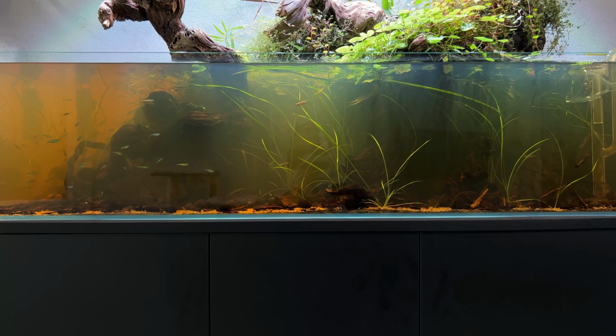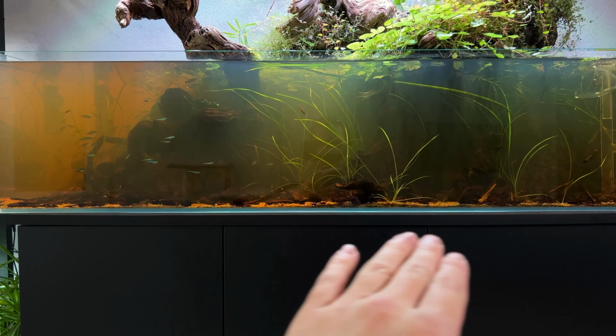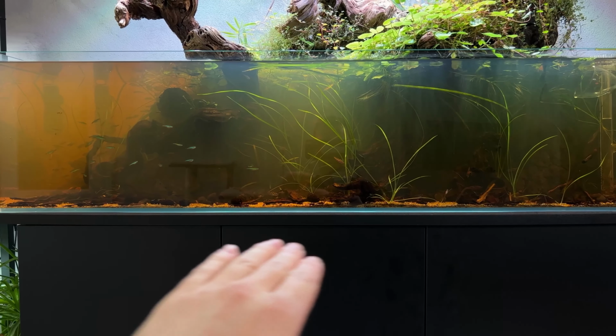Now fast forward again to a few months later, everything went south. At some point the water started to become really cloudy again, and I also woke up one morning and noticed that the cabinet was starting to cave in the center, so it was putting a lot of pressure on the edges of the glass.